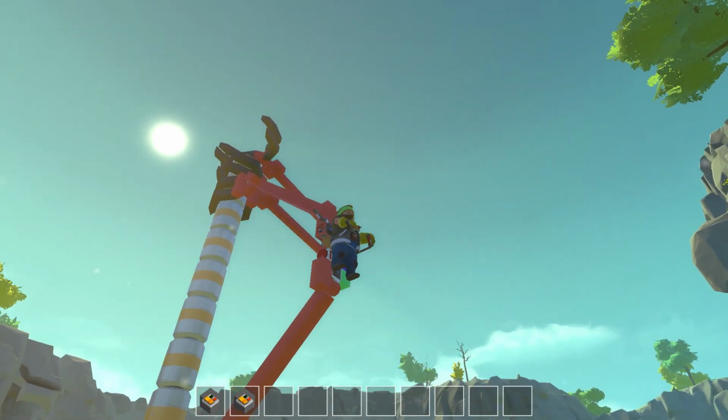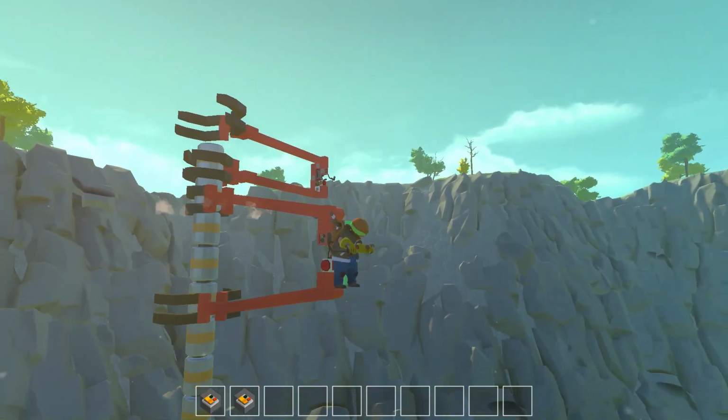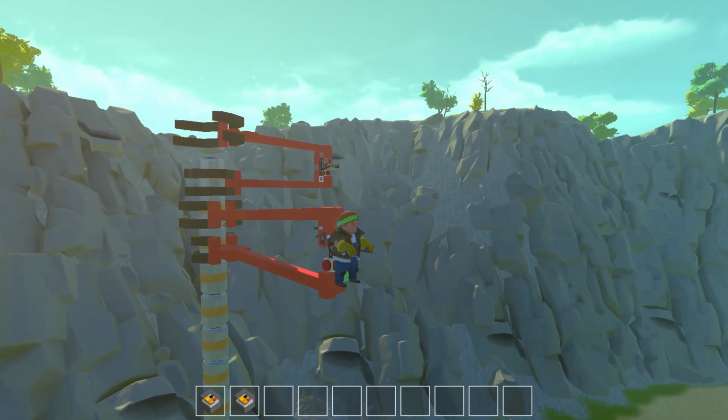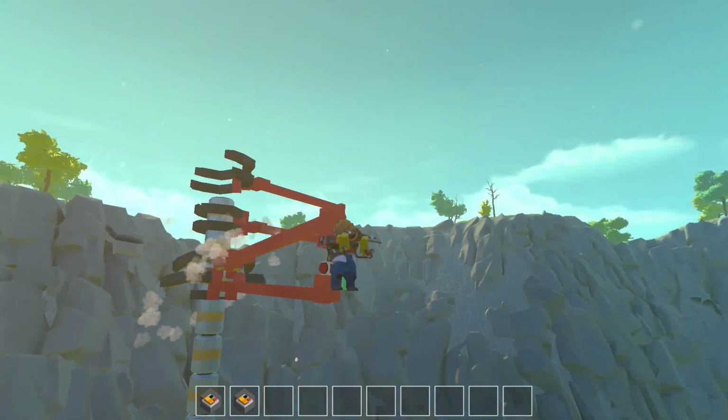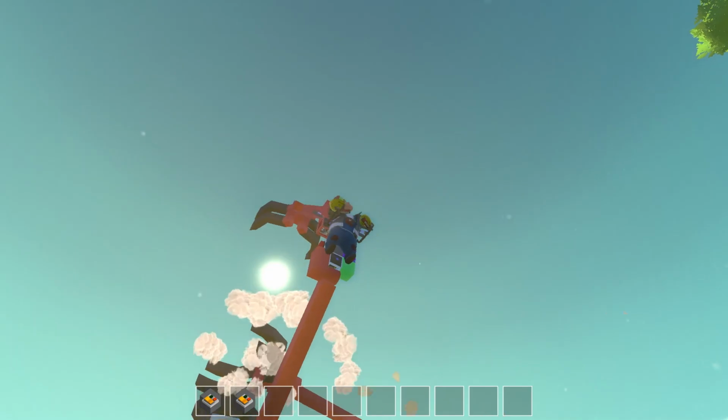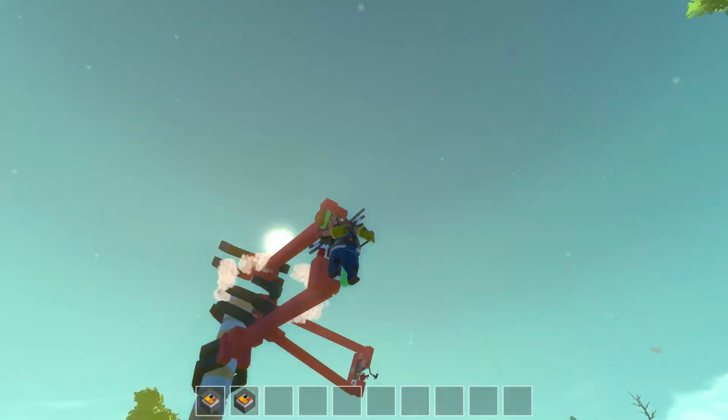What do I do here? Now, yeah, that's something that we never did for Multiplayer Monday. What if we're all climbing the same pole? Oh, I can't build something like this then, unless I force my way up. Get off of my pole, this is my pole.